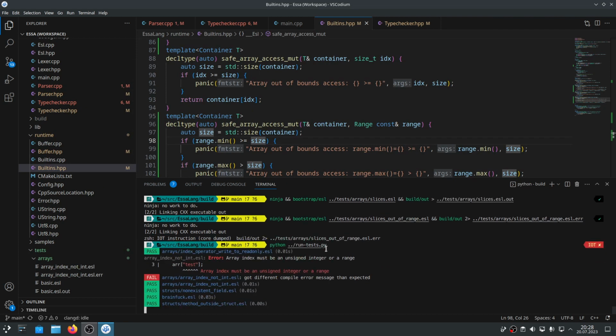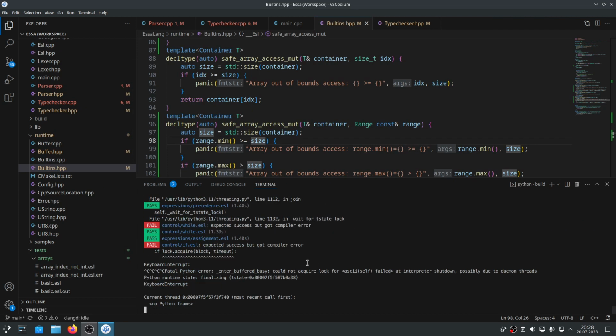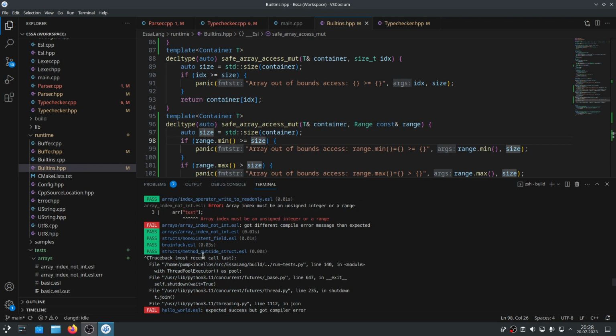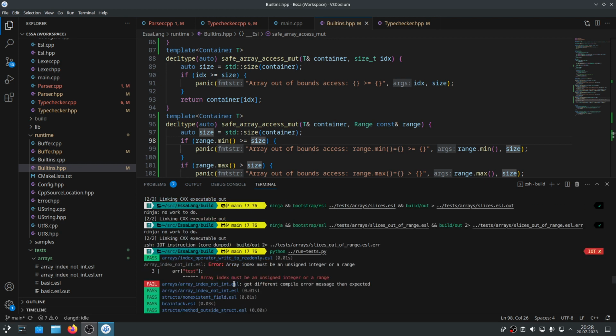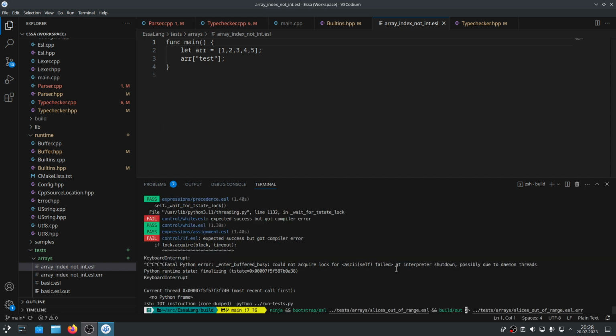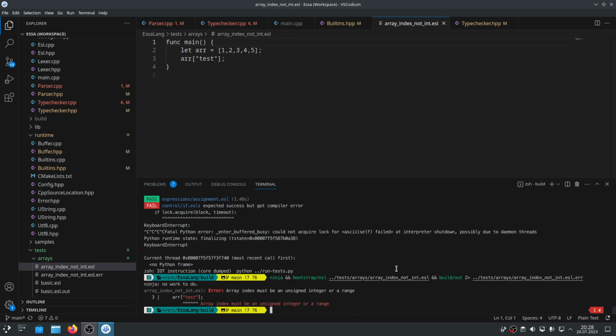Let's run tests. Did we break something? I think. Array index must be an unsigned integer, yeah. But well, I have changed the error message. That's true. So let's also update some more tests. Okay. Oh, that's here.